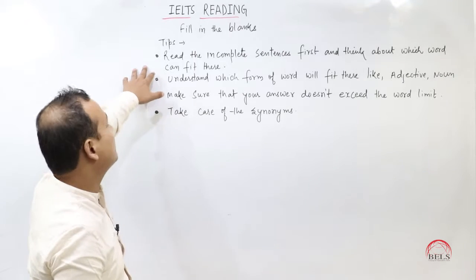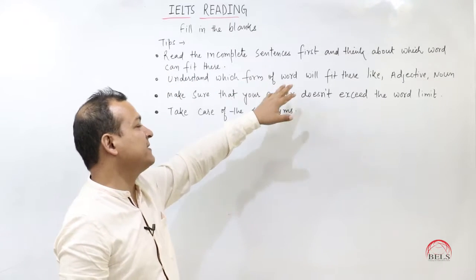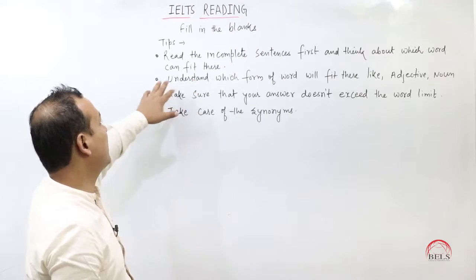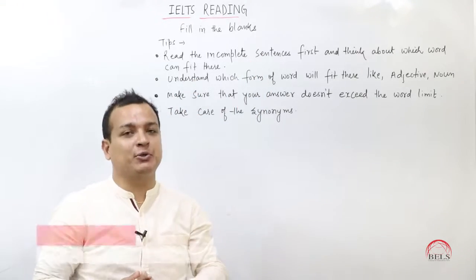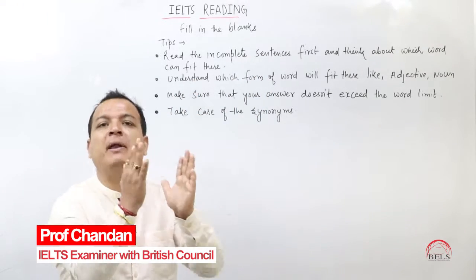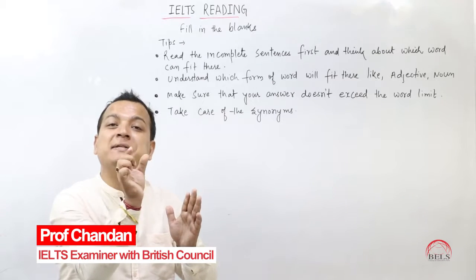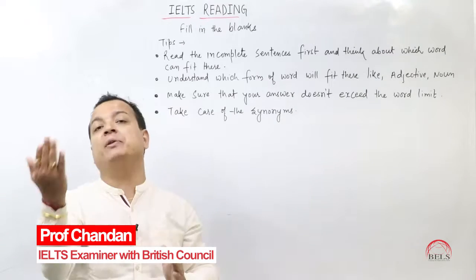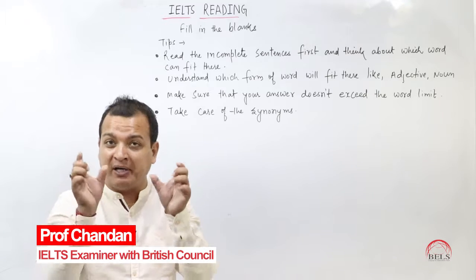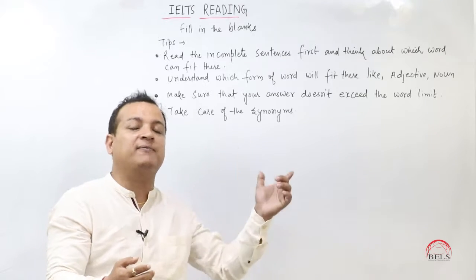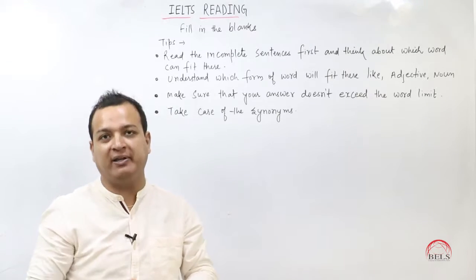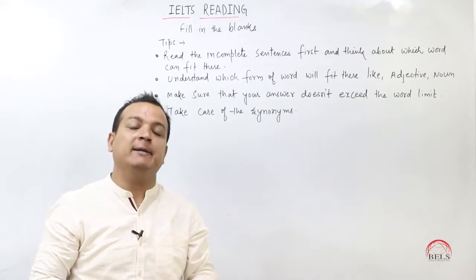The first strategy is to read the incomplete sentences first and think about which word can fit there. My recommendation to you is to read the statement before the blank very carefully: which word is coming before the blank, and which word is coming after the blank. Read that, then you can figure out the answer from the passage, which word can fit there. So it's very important to understand that.